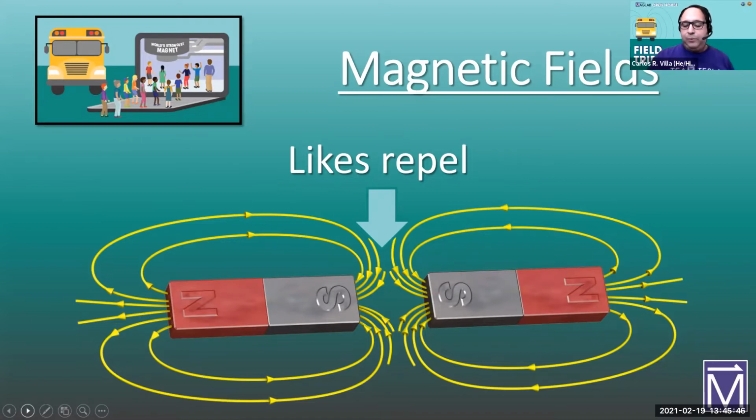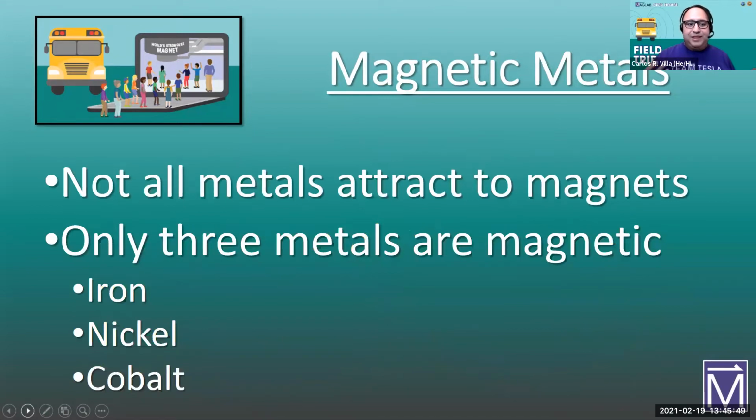And I'll tell you this, when my kids were younger, they were watching a show, and on the show, a very famous cartoon character says that they were going to use their magnet to pick something up that fell because magnets stick to metal. And I was like, no, you can't say that. Magnets do not stick to metal. Magnets attract to some metals. In fact, there are three metals, iron, nickel, and cobalt, that are naturally magnetic. If you think of all the other types of metals that exist, like gold and silver and aluminum, those aren't going to naturally attract magnets. It needs to be iron or nickel or cobalt. And the magnets that you have at home are made out of iron and nickel and cobalt.